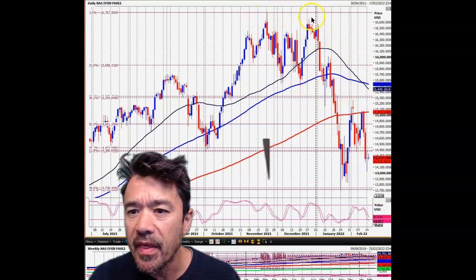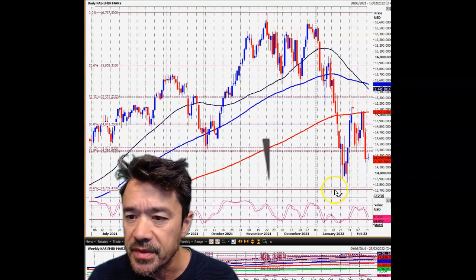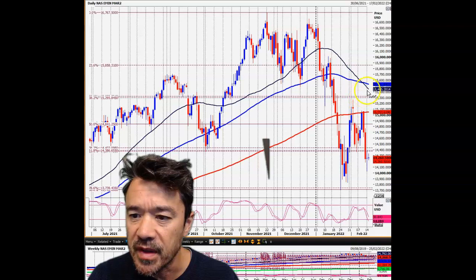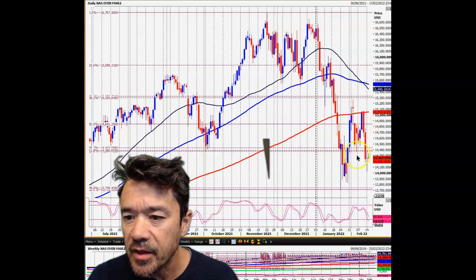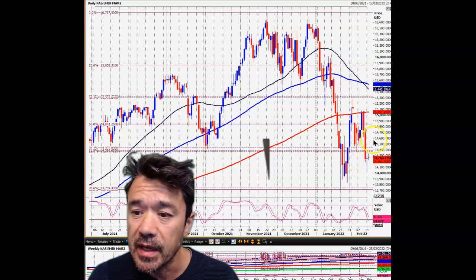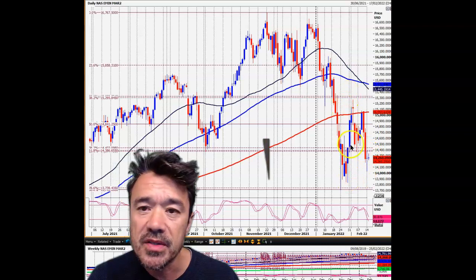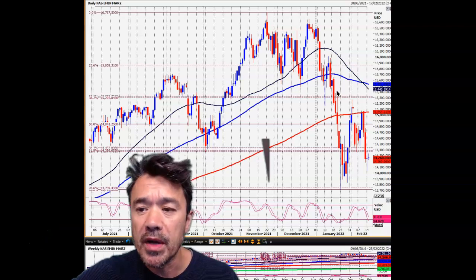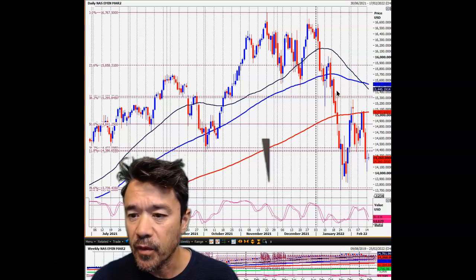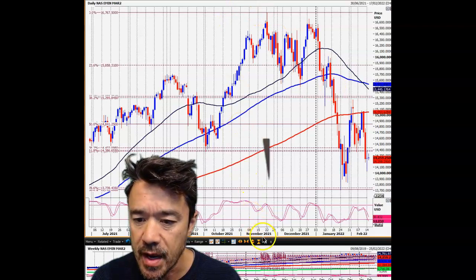I think we did talk about whether that was a double top. Anyway, whether or not it is, I don't know, but the market has come down, bounced back to the 200-day moving average. This level, my fib levels around sort of 14,400, certainly has been a factor, so those levels working really well. If you were shorting around there yesterday, that looks good. So we are seeing a series of lower highs every time we bounce, that we don't reach the previous peak, and of course if we continue to see lower lows, that is basically the definition of a bear trend.